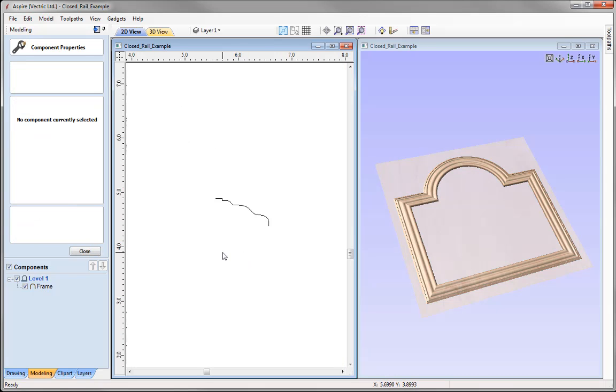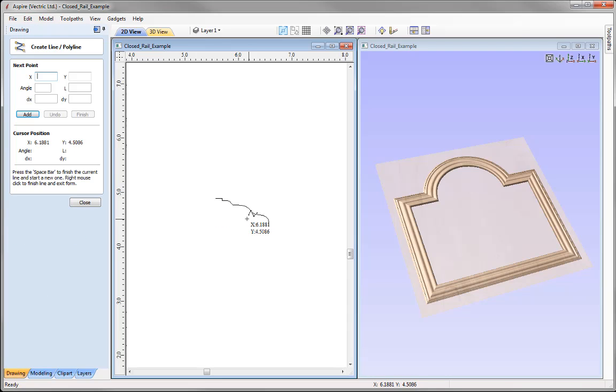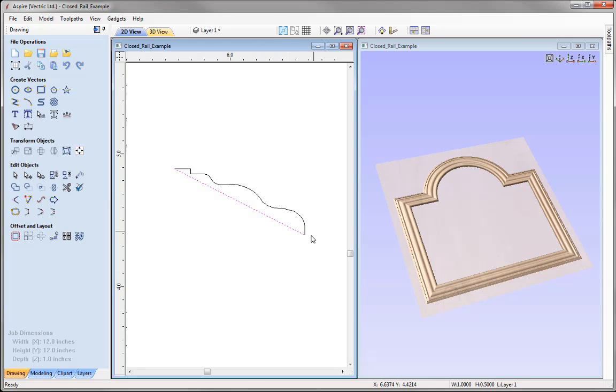If we zoom in, we can see the cross section's start point and end point. When it's attaching the start point to one rail and the other point to another rail, what we're actually seeing is, if I go into the polyline tool and snap to that point there and snap to that point there, imagine this line is actually our modelling plane, and it's this shape, this cross section, that we're getting there, and that's why we're seeing such a shallow shape in here. Now when you draw cross-section shapes, draw them to the shape that you would like to see them, as if you were to cut through the material.